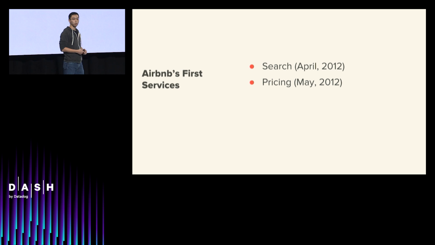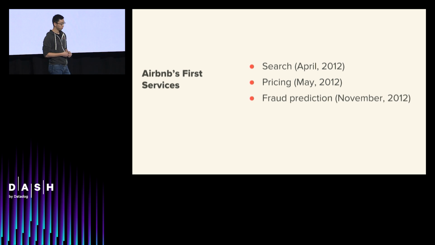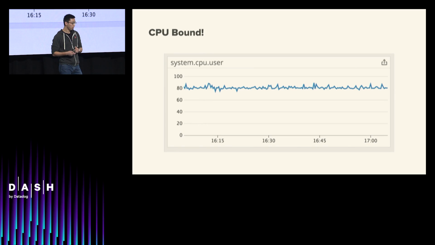Around the same time, we started building a pricing service, so we can run machine learning models to perform smart pricing based on location of listing and seasonality concerns. In late 2012, we started building a fraud prediction service for running early supervised learning to help us catch bad actors on the website. What do these three services have in common? There are many correct answers, but the one I was looking for is that these services tend to be CPU bound with low latency requirements, which make them ill-suited for the Ruby programming language.